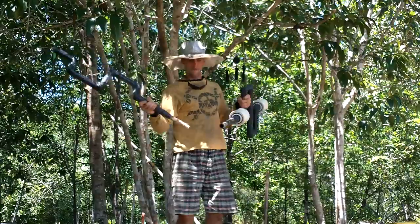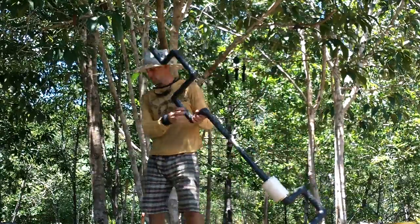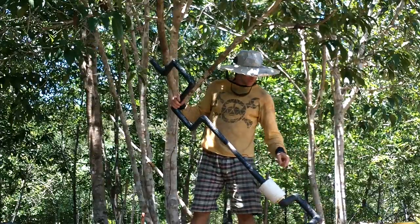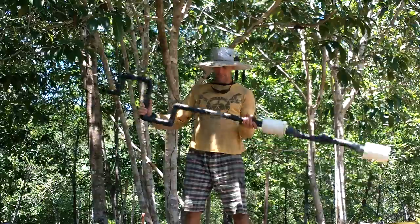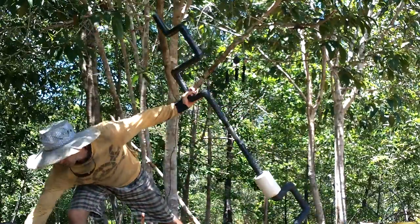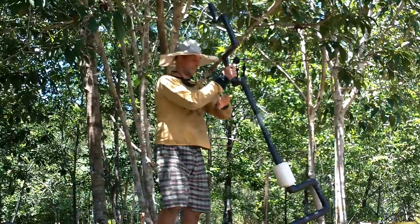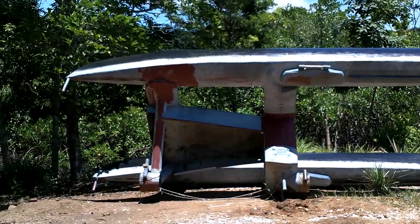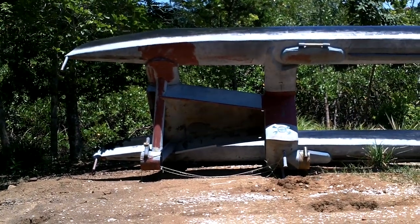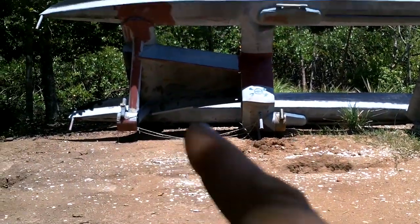Maybe check one other thing. Pretty straight. I think I should probably put the mounts for the bearings in the boat, put this in there so it'll be all lined up straight, then fiberglass this connection. I need to double-check that I have enough room — fiberglass from there to there. That means I'm going to have to cut this floor out and then flip the boat over. Before I do that though, I want to wax the bottoms of the pontoons so the dirt doesn't stick to the resin.